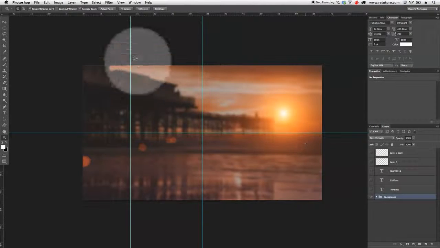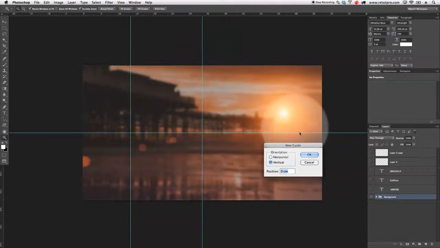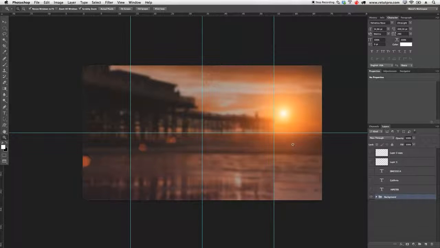Okay, and as you guys can see, here we go. This is around about 20% of your canvas. Okay, so let's go to View once more, New Guide again, and I want to say 80% this time. Okay, and 80%. Okay, great. So this is basically where we're going to have a starting point with our path that we're just going to create. So starting from here, going all over, creating a nice bow, and going over here, stopping again. But I'm not too sure where I'm going to place it yet, so I'm just going to take another guideline, take it all the way down. Yeah, and maybe like somewhere over here. I think if we have "hipster" going all the way like this, it should be nice enough.